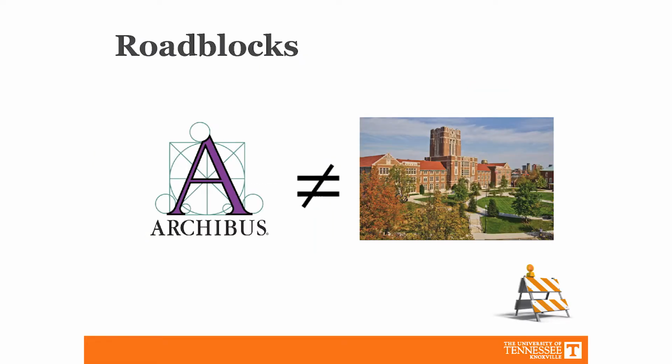And then we have another roadblock. Ultimately, we want the maintenance crew to be able to look at all of this on an iPad, computer, some sort of mobile device, right? Well, the version of Archivist we're using does not allow you to do that right now. It does not work with mobile devices, but we are upgrading. We were supposed to upgrade in January of this year, and that was pushed to October, and then it was pushed to January. So even if the information on Archivist was the correct information in the building, we have not been able to test if what we're doing is even working.